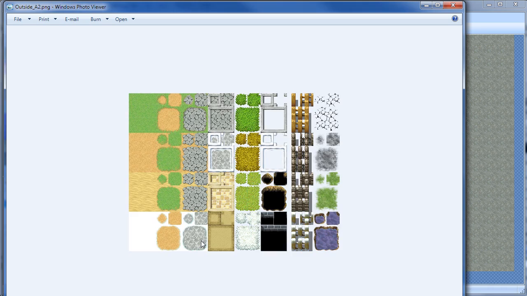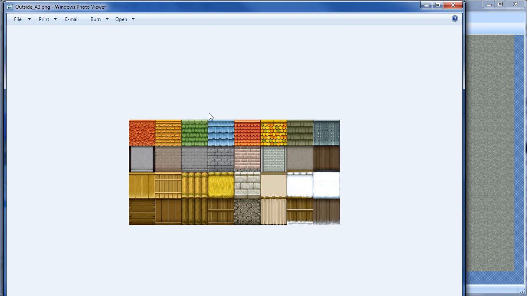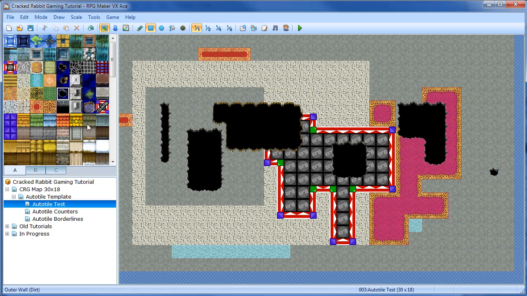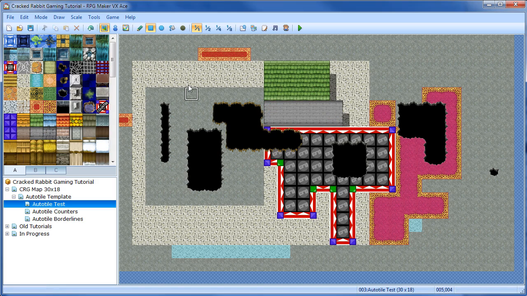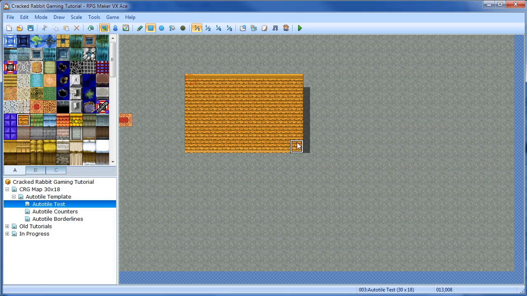Now, if I go through, here are the outside A3 tiles, and these ones, as you can see, are all just squares. They do not have the auto tiles that I was showing before with the six different squares. These are just a 4x4, if you want to think of it that way. Let me show you what those look like in here. That is just for a house. I realize this is getting kind of messy with all this stuff.